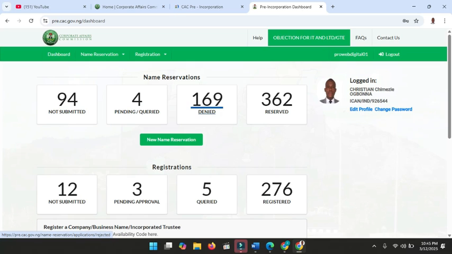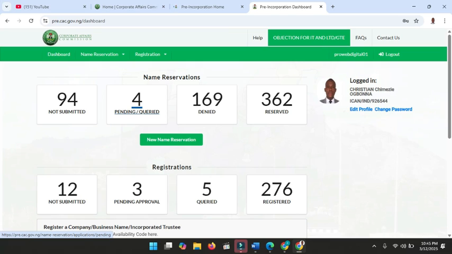through this module here. So you can see the not submitted section, you can see the pending or queried, you can see denied and reserved. Now when you start an application and you're unable to submit or complete it, it would appear under not submitted. When you complete your application and it has been sent to the commission for review, it will appear under pending.